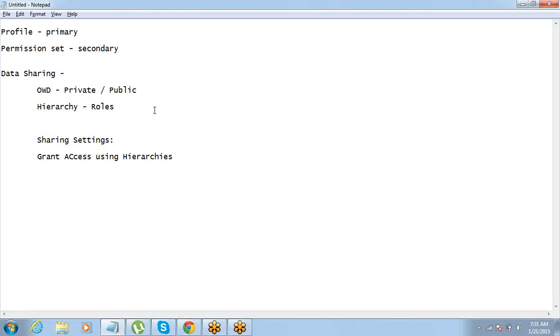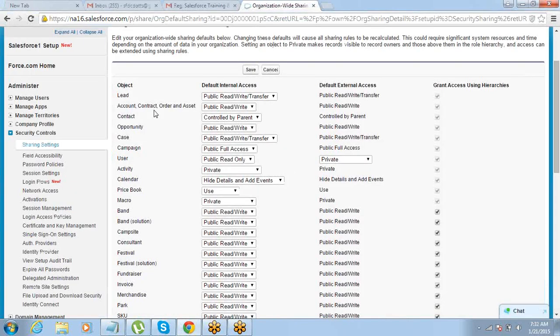So in sharing settings, first thing we have talked about is making data private or public. That is one thing that we have talked about in sharing settings. Second concept that we just talked about is granting access using hierarchies. Here there is one small thing.